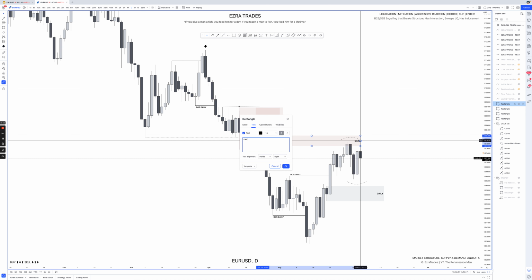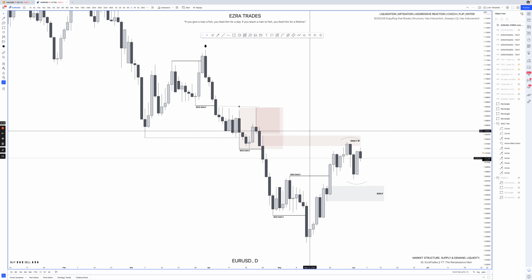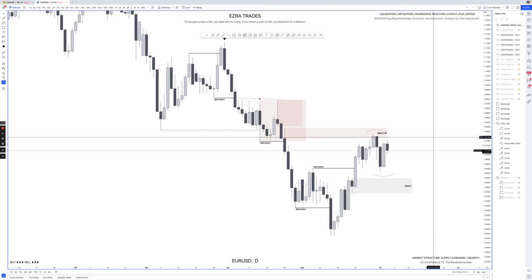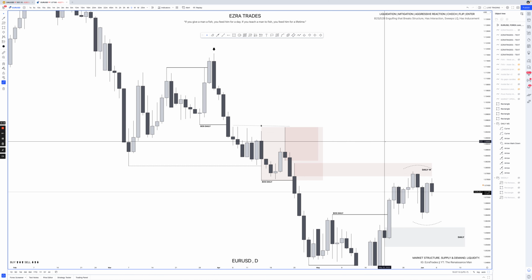So I'm going to go ahead and mark this daily. And if it's a wick, I'm always going to put a W, right? Because I want to understand what exactly it is, right? If it's a clean POI, I might change it, right? Now here's the other thing here. In this area, I'm going to teach you a little trick. This is probably something that maybe you've already done or you don't do, right?